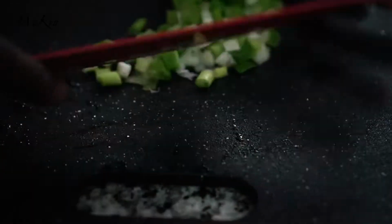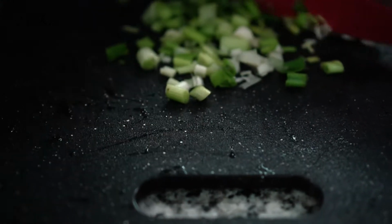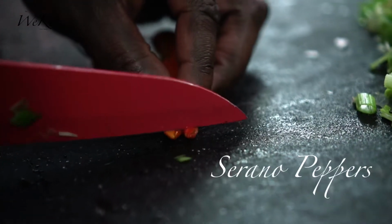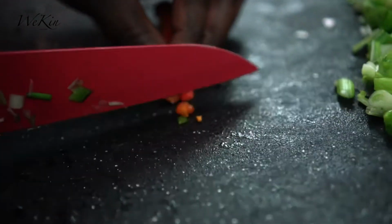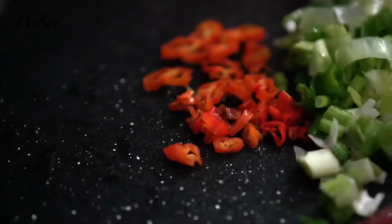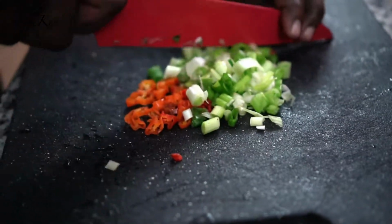Now we got some serranos on the orange side. We slice them kind of small.